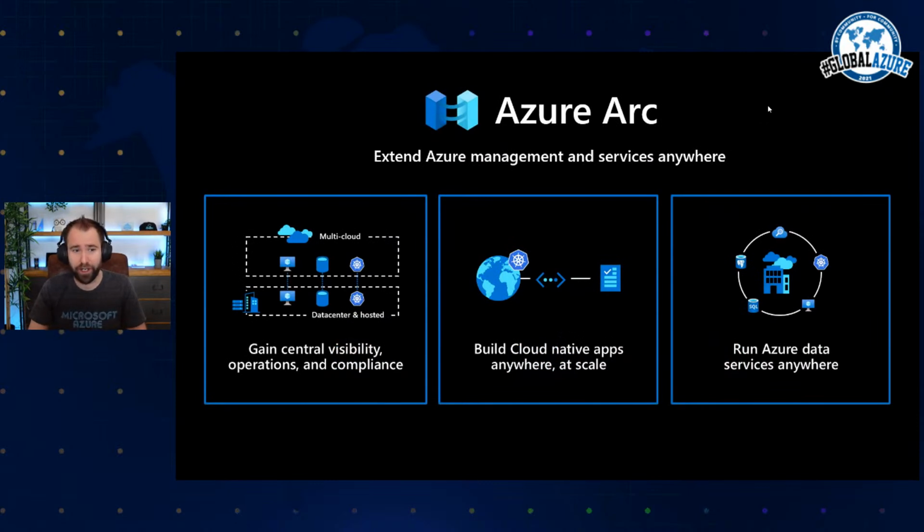So if we look at Azure Arc, it really is about extending the Azure management and services to anywhere. And so there are a couple of use cases we can address today, and we will dive into these in just a bit. But one of them is obviously gaining central visibility, operations, and compliance control of your environment. That is where the management tools come in and others. But then another thing is also bringing these cloud native apps and deployments to the on-premise world and managing them at scale. And then also, as I've just mentioned, run, for example, Azure Data Services anywhere.